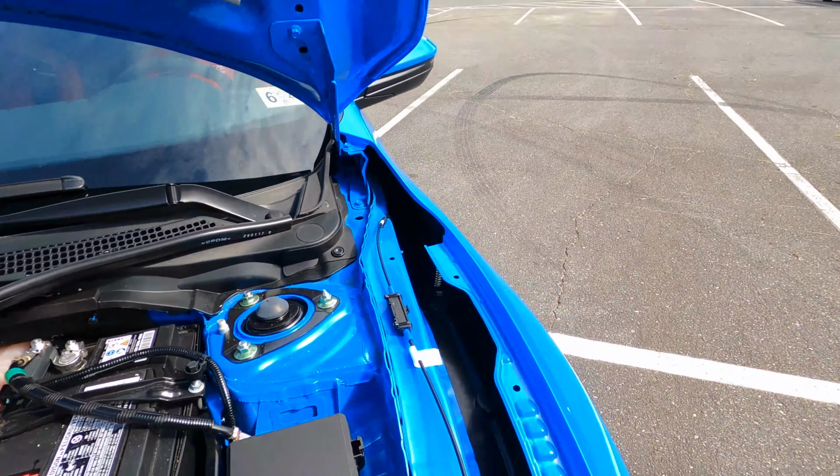So there's your automatic rev match control. And it does it really quickly. As soon as your foot engages the clutch, boom, it downshifts. So it's always ready to go. Now, if there is a way to cut it off, I have not figured that out yet. It would be nice to cut it off if you do want to control it yourself. A person like me, I love to do that stuff on my own, or at least try to. But it definitely makes you look like the perfect stick shift driver if someone did not know that this had rev match control.